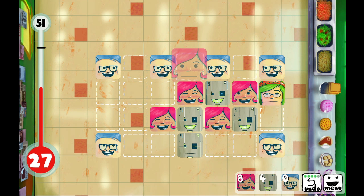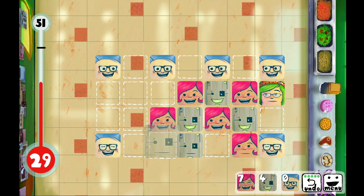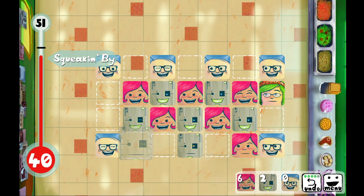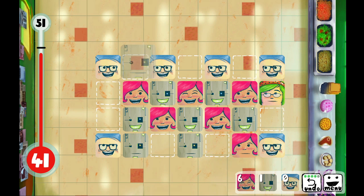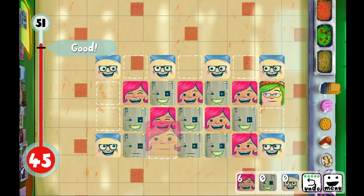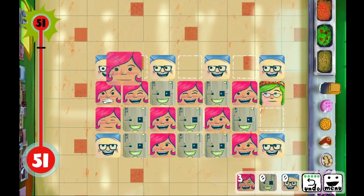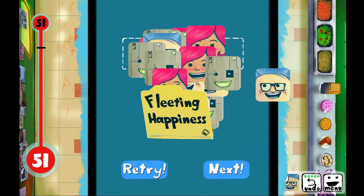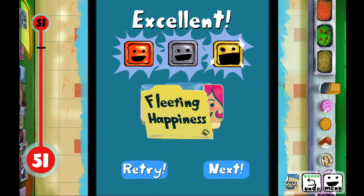Uh-oh, I might have done this wrong. Horribly, oh no, it's all gone so horribly wrong. So we put a robot. How many robots? I got 4 robots. Robot. And so we'll go girl. We're gonna need a robot here. We're gonna need a robot, let's say, here. So then we'll go girl. Some of them are unhappy, but you know, you can't win everything. So it looks like the angry ones are just stuck in the cafeteria. Oh, what's this along the side here? Is that steak? What an excellent cafeteria.